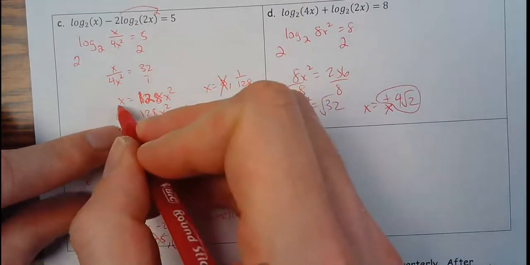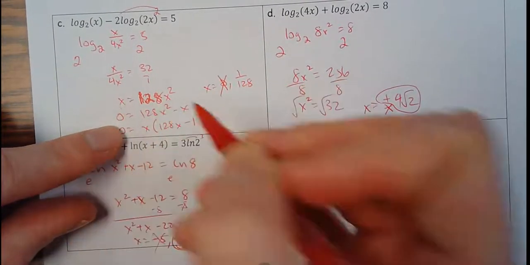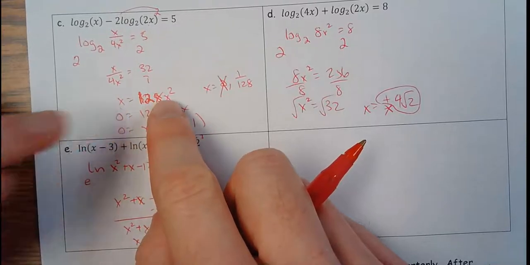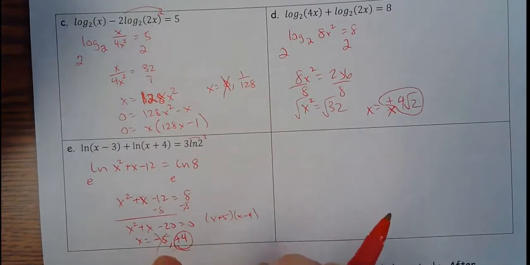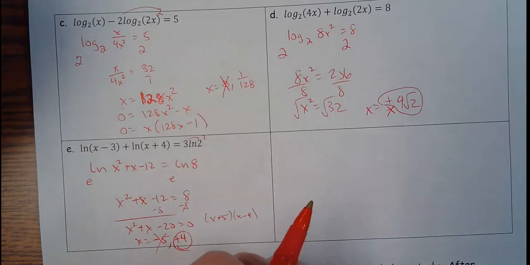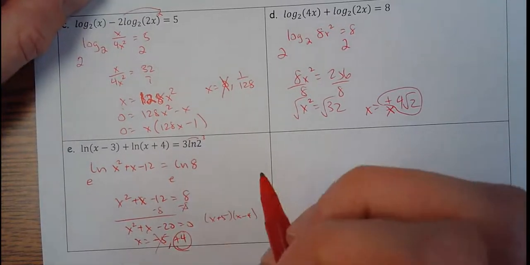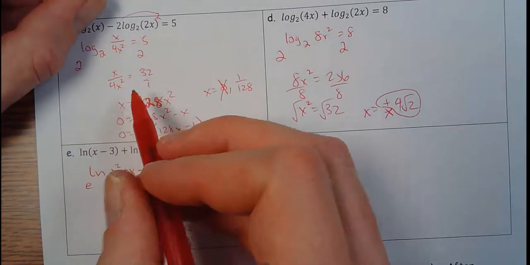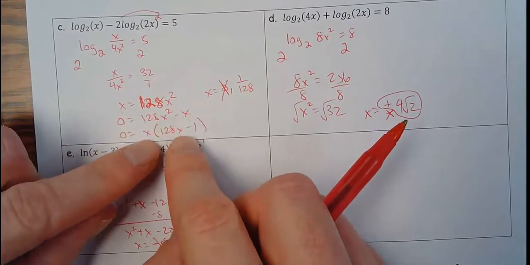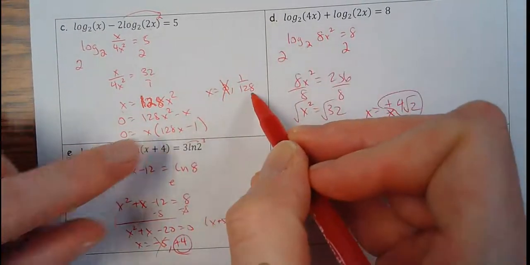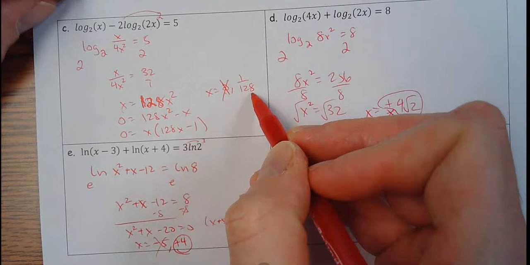And then on this one, bring the x over. Don't divide. Some people would want to divide by x, and I never divide by a variable. You're going to lose a variable. You actually lose a possible answer when you do that. So never divide by a variable to try to eliminate something or get it away from one side. So equals 0. I did some factoring. My two answers are 0 and 1 over 128.